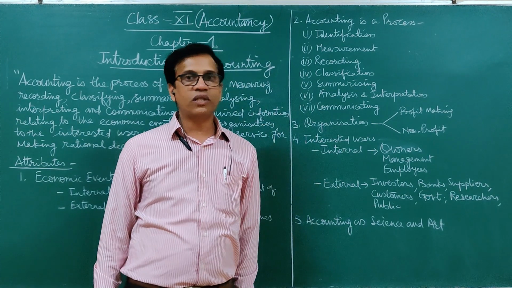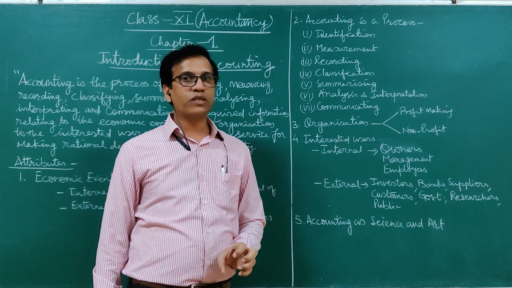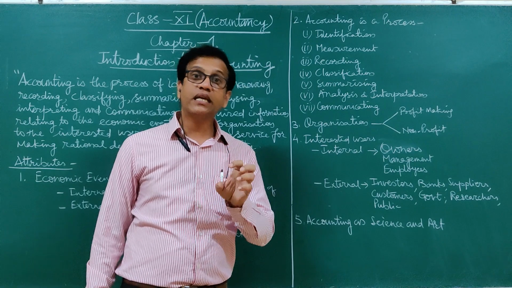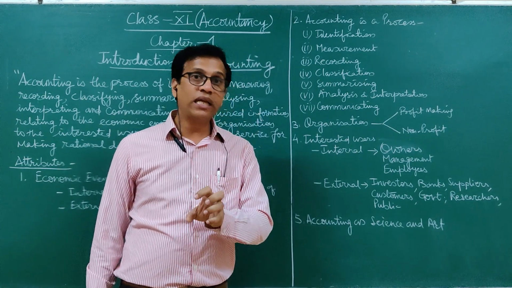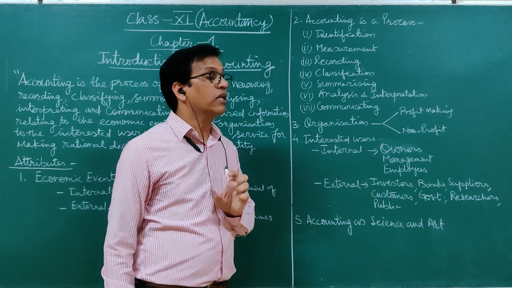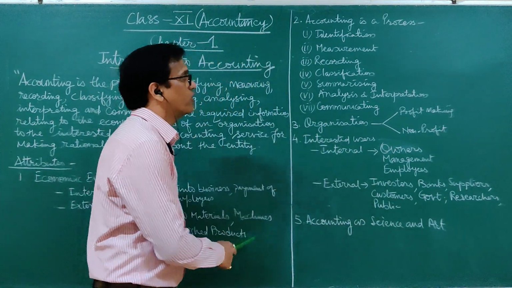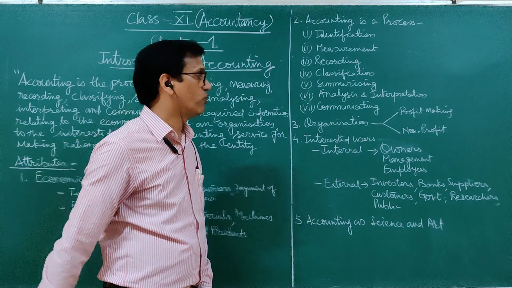The intention with which he gave this money to the business is that he be taken care of properly, or very well taken care of there, or not? That means whether the business is earning profit or not, the businessman wants to know. And to know that, we require accounting information.